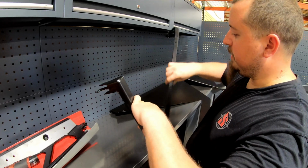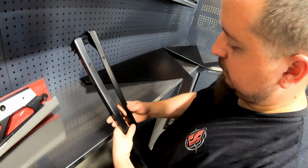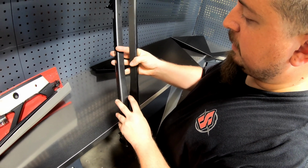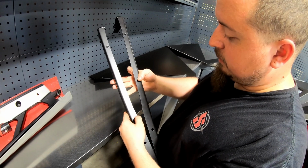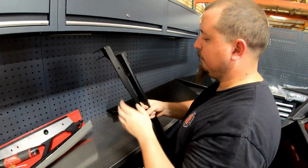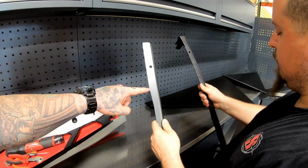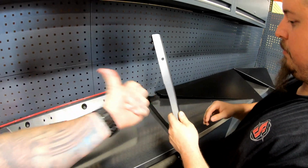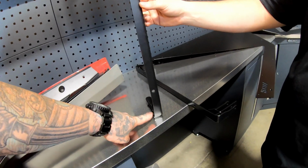So if you were to flip them upside down, like this would now be facing down. And the whole reason why it has a notch like this is once we go to put the panel on, there's clearance for the panel. Got it. All right, so flip it back around. So the proper orientation, guys, there should be a large amount of material at the top part of the bracket, and then where the indentation starts is towards the panel. Where the indentation is, there's not as much material down here.